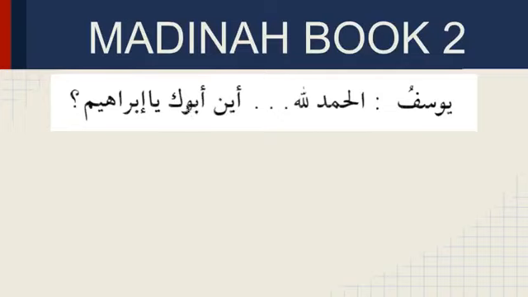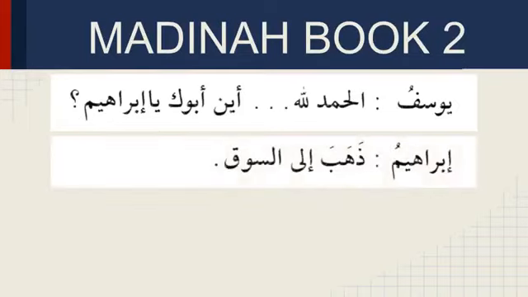So this abu, we know it's minal asma'ul khamsa. So alamatu rafa is waw. So that represents, when it becomes mudaf, then waw becomes the sign of marfu. So he says, aina abuka, where is your father? Ya Ibrahimu, where is your father? So Ibrahim says, dhahaba. See, now we're using the fa'il. So jumlatul fa'iliya, looking for fa'il. The fa'il is dhahaba, which means he went, and the fa'il is mustatir taqdiruhu huwa.